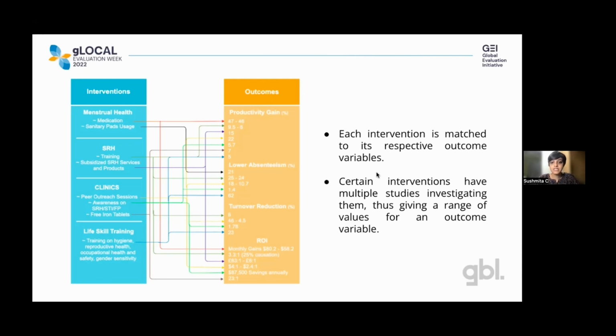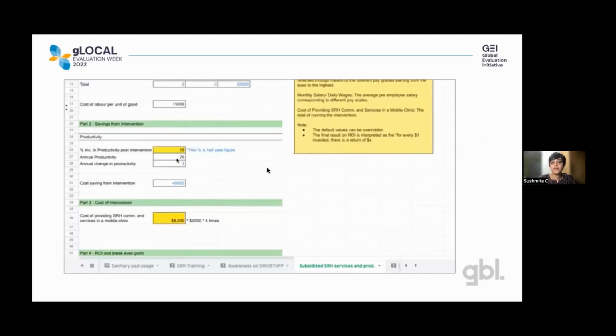So each of these interventions were mapped to business outcomes, and essentially a formula was derived. And this formula could now be used to project what the return on investment would be if a specific company wanted to invest in a specific women's health intervention. And thus the ROI tool was born. And this is a working prototype, but now the next step was to turn this into an approachable and user-friendly web-based tool that businesses would actually want to use.